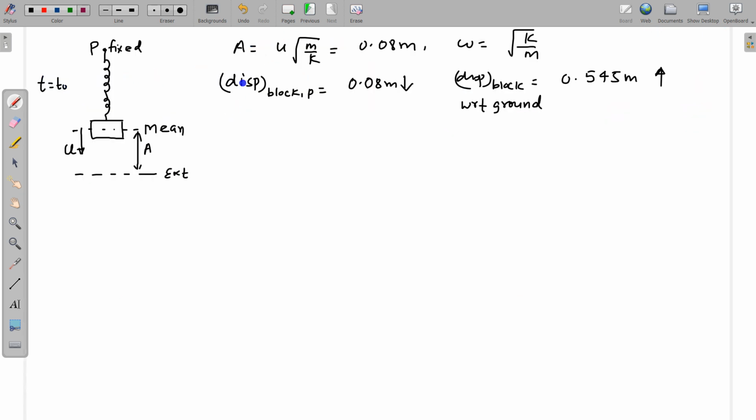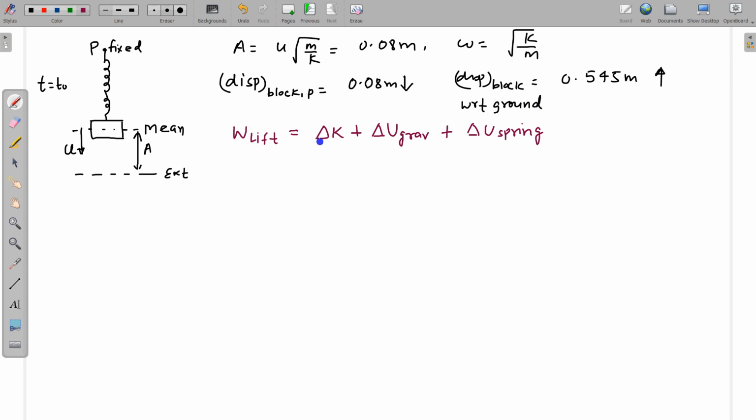Now let us come to the next part, which is work done by the lifting force. For finding the work done by the lifting force, I can use the work energy theorem. From work energy theorem I can write work done by the lifting force, and there is no non-conservative force, so I am writing potential energy for all the conservative forces involved in this question. So work done by lifting force would be equal to the change in kinetic energy plus change in potential energy. And potential energy is of two types in this particular situation: one is gravitational potential energy and the other is spring potential energy.